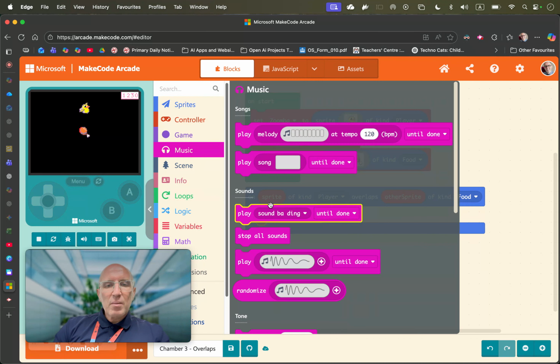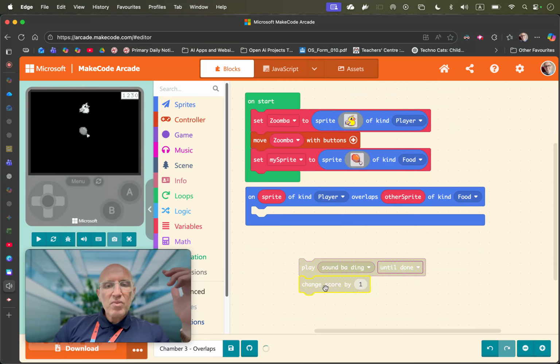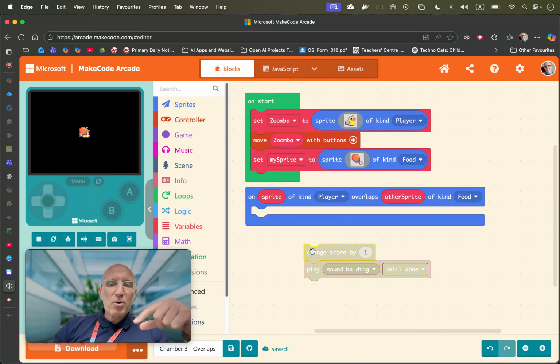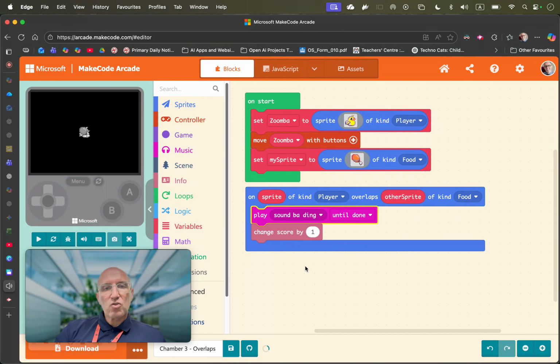Normally, it's going to be like a bing sound. So if you put the bing first, what that means is the bing is going to happen and then the points are going to occur. If you have the points first, it's going to hit the points and then it's going to stay there, and you're going to have like 20, 30 different points occurring before the ding, okay? So if we put the ding in there like that and then change the score by 1, okay, you can see like that, we're going to get the points.